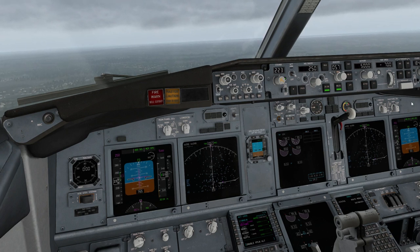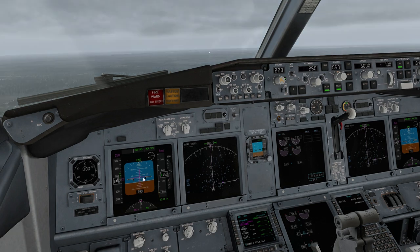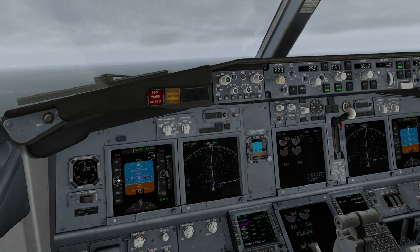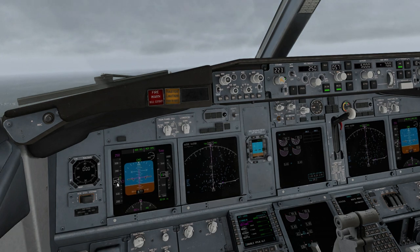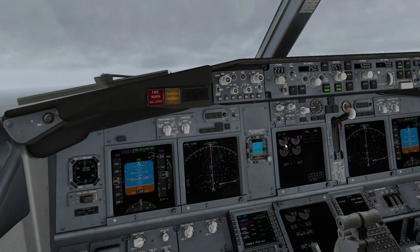And I'm feeling very comfortable at this point to turn on the autopilot. There we go. So it's now taken over. It's going to keep us on the 5-7 heading. And what it's going to do now is pitch up to try to maintain that. I'm going to bring the thrust down. Oh, that's right. I'm not supposed to do the flaps until our thrust is our normal climb thrust.